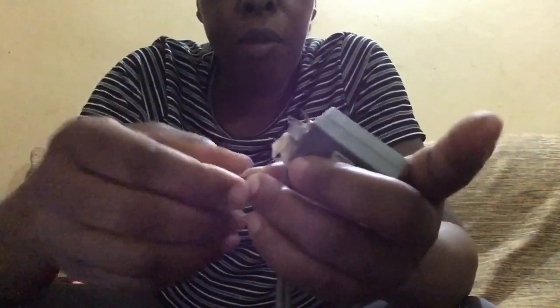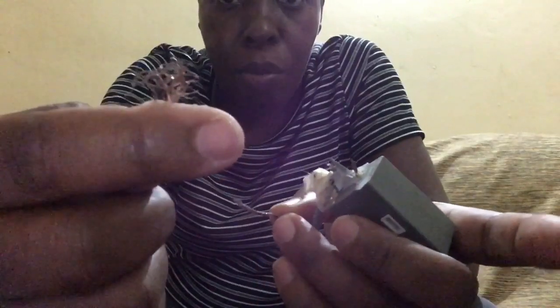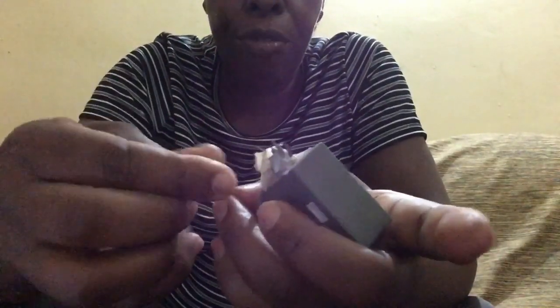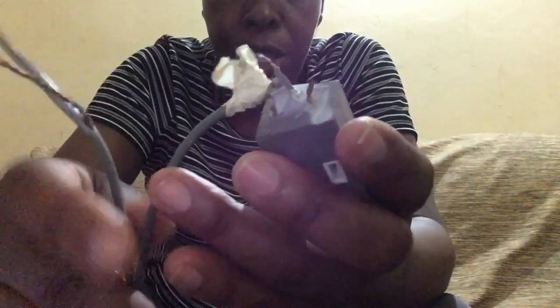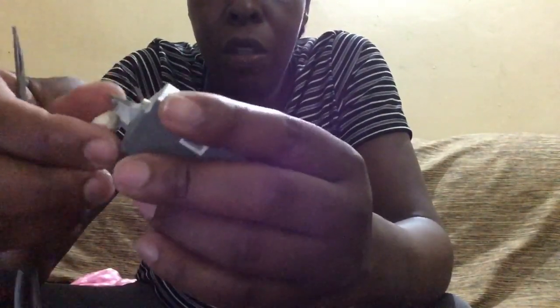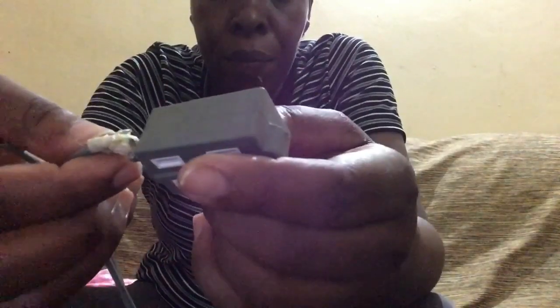So right here, I removed the part that is broken off, and I'm left with the part that I need to use. As you can see, I have the same problem with this part, but it's all protected and it's working okay. See that?